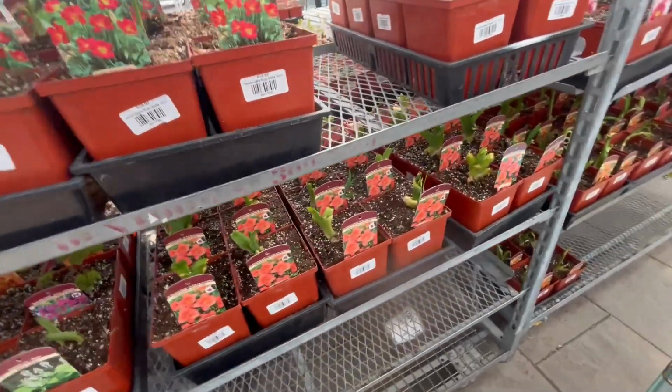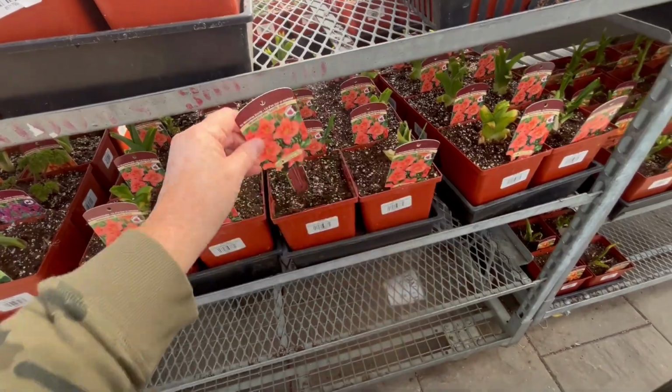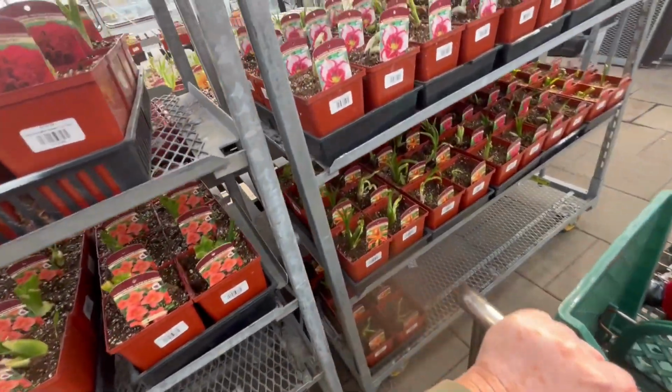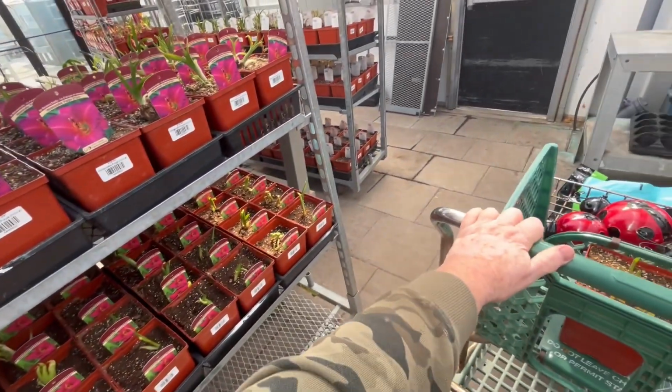And I'll tell you, look at the daylilies here, which I shouldn't show you, but South Seas caught my attention. All right, let's see what we got over here. All daylilies. I'm going to go around to the other side and see if there's anything else.